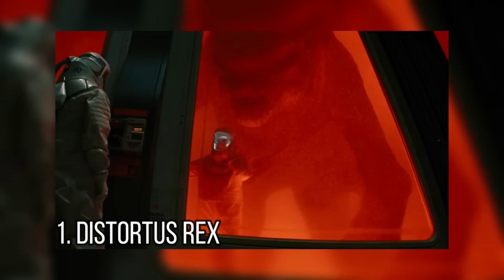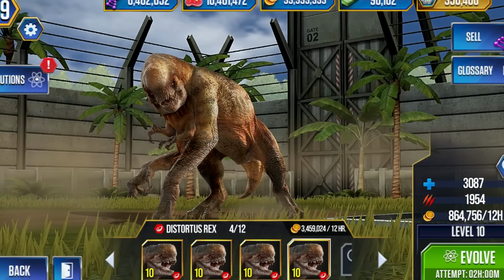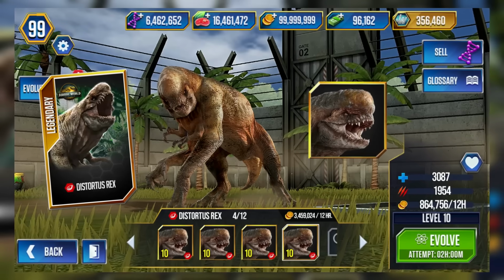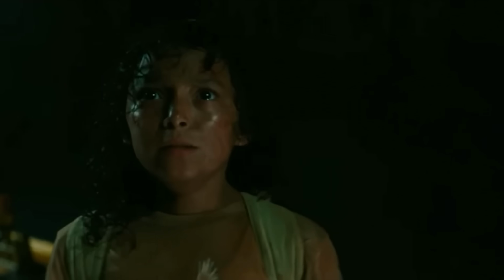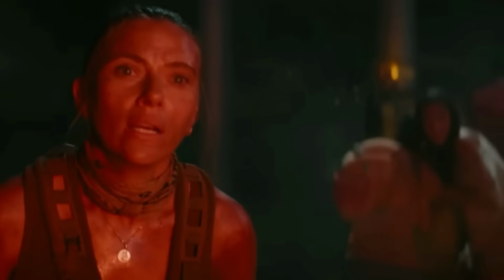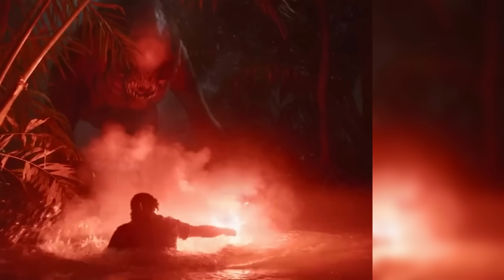Number 1. Distortis Rex. The Distortis Rex is a colossal, nightmarish predator that surpasses even the largest known theropods such as Tyrannosaurus Rex, Spinosaurus, and Giganotosaurus in sheer mass and bizarre morphology. Its immense body is supported by 6 limbs, a rare and unsettling trait in terrestrial vertebrates. The 2 hind limbs are muscular and robust, allowing the creature to anchor itself powerfully during locomotion and confrontation. However, what truly sets the Distortis Rex apart are its 4 forelimbs.